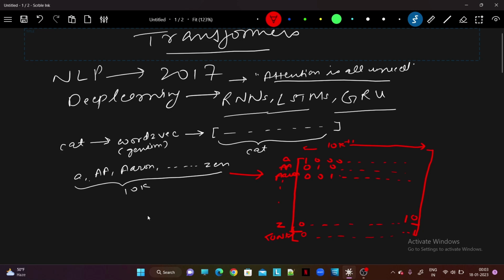Now let's say you want to vectorize it, but you also want there to be a certain understanding to it. If we see, there's no relationship between Aaron and, let's say, a word called cat, a word tiger, and then a word dog. We know that tiger and cat belong to the cat family, right?